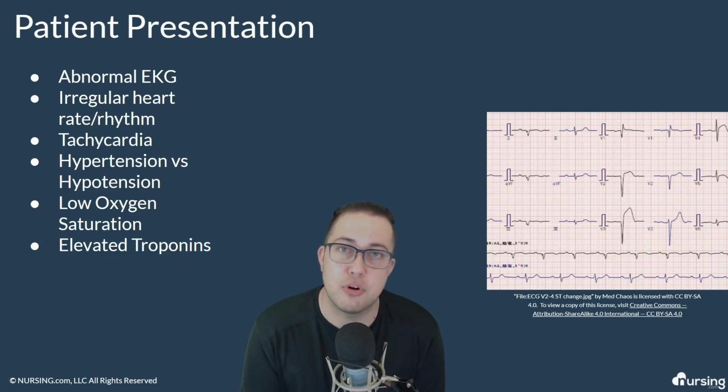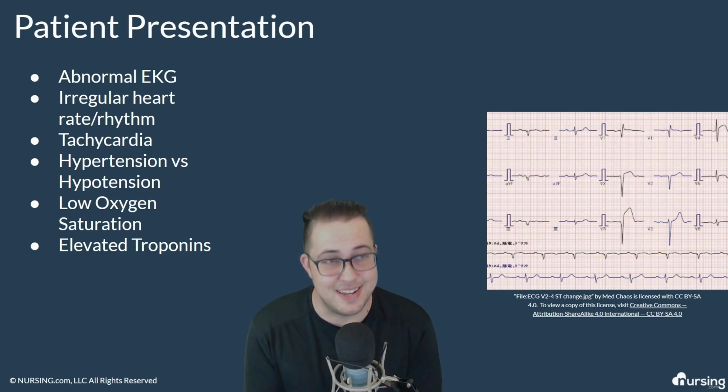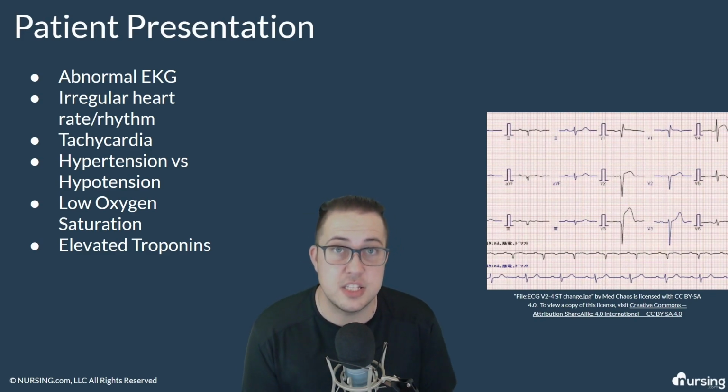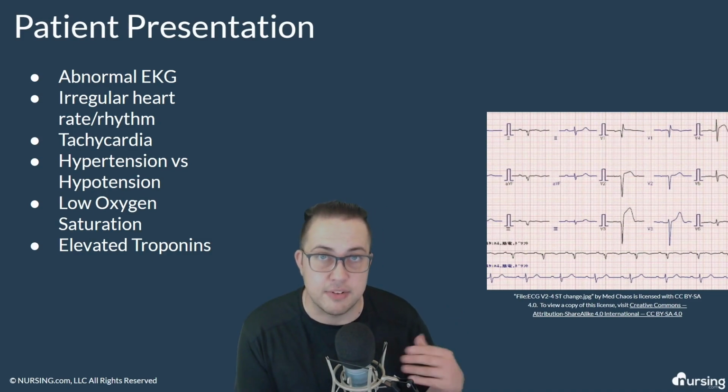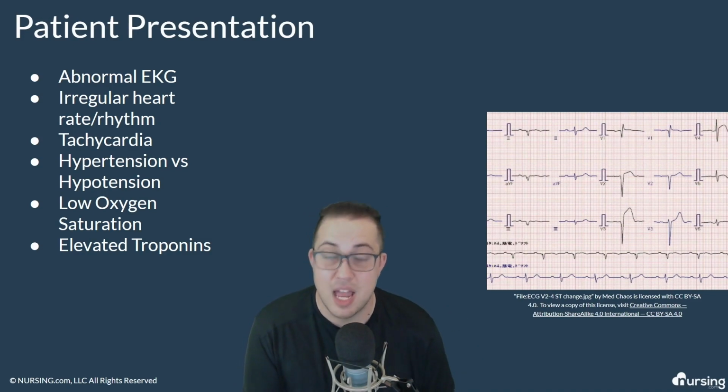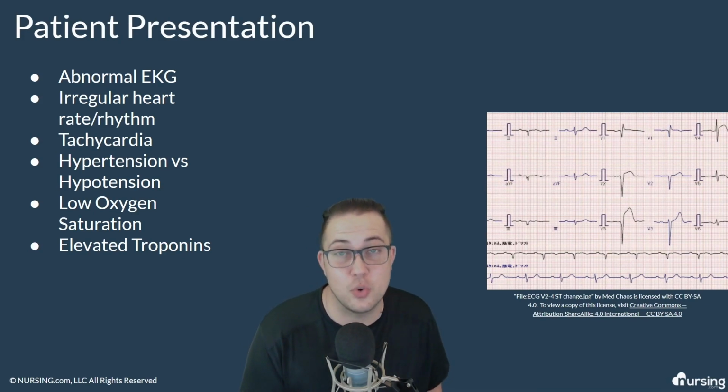But should an MI progress far enough, should the damage to that heart muscle become extensive enough, that heart muscle is then going to be greatly weakened, stunned, and its ability to pump effectively is going to be greatly reduced. As we just described, increased myocardial oxygen demand. Patients are going to be short of breath. They're going to have low O2 sats and are usually going to require some supplemental oxygen.